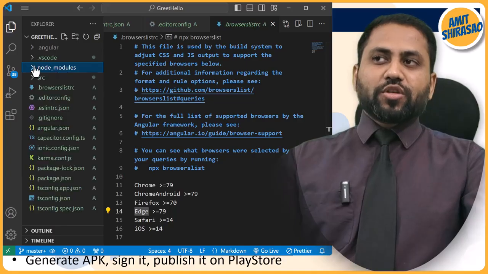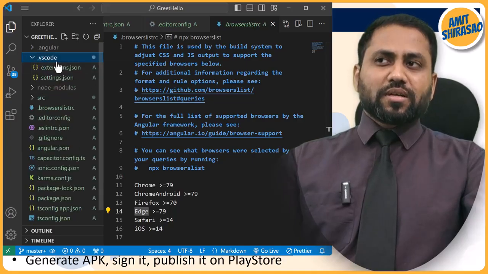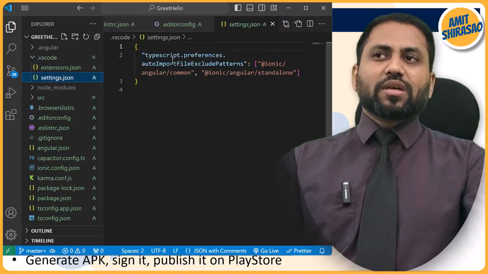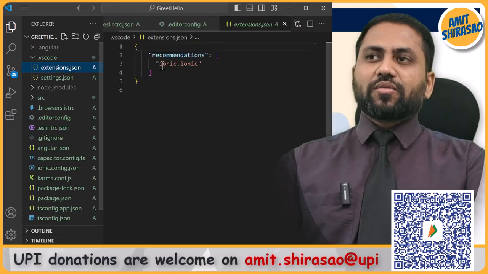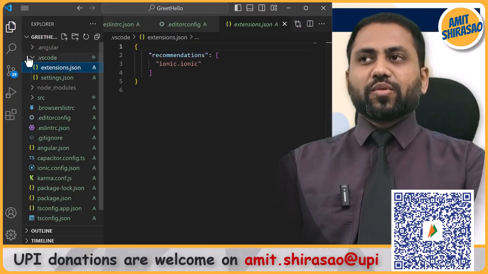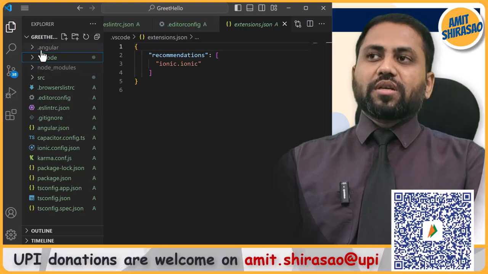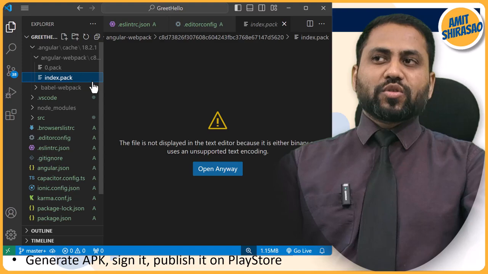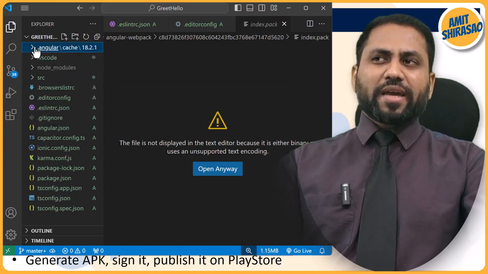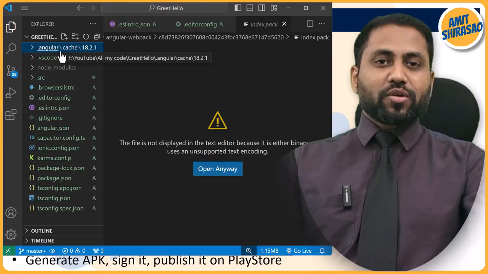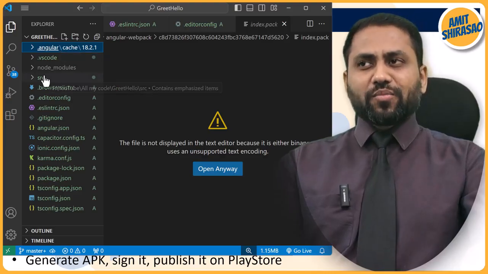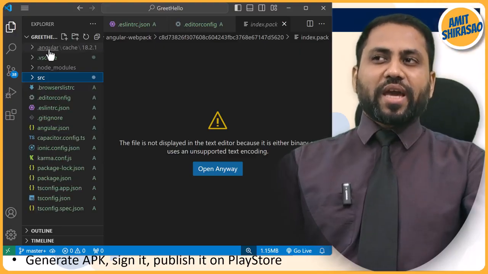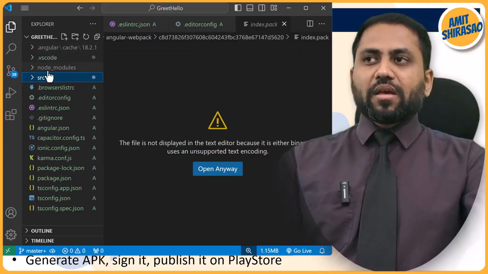Node modules, I've already told you what it is. .vscode holds the configurations or extensions, all the settings I've used. Those settings are given over here. Then what all extensions I'm using is given over here. So that is .vscode. .angular is again a similar kind of thing, which tells which webpack it is using. It means Angular related settings are given here. This is not your Angular project. The Angular project is this src folder only. Inside this only there is the Angular project, but all the settings of Angular are given over here.